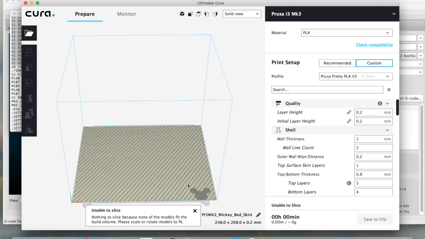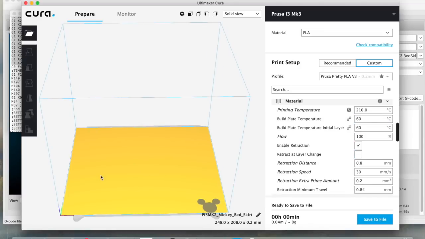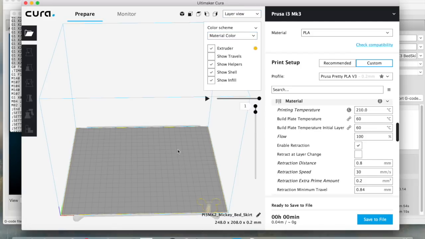Alright, so we have this huge thing, and we have the stripes again, the candy stripes, and that's because we don't have any settings over here. So let's go ahead and fix some of this. We're in solid view right now, so it's not going to show. We want to go over to layer view, and we can see our outline there. In the same fashion, we save it to file, and we put it within our settings, and we're good to go.